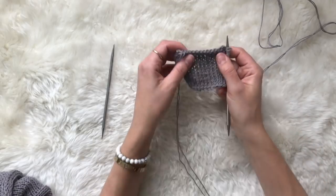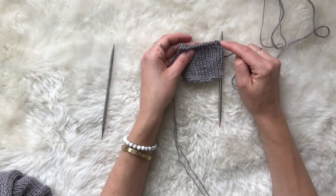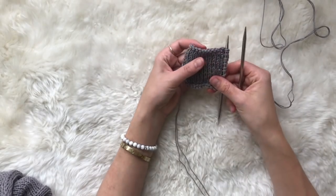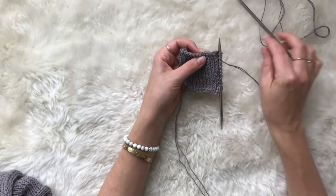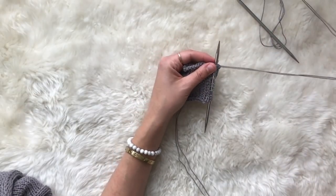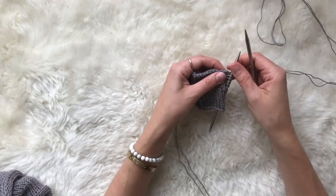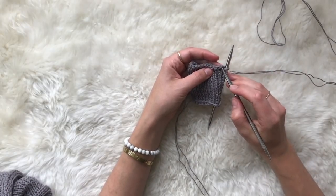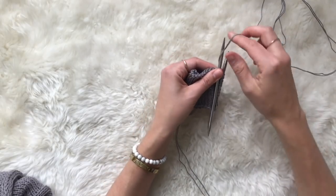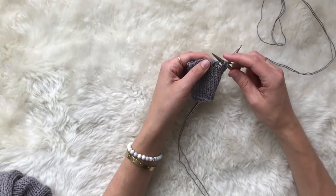Then you're going to want to pick up along the cast on edge. Because we're picking up stitches along where we already have stitches, you can just pick up one stitch per stitch of the cast on. I'm going to begin doing this on a second needle, because if I continue with this needle it's going to get really difficult to go all the way around — this is one of the many uses for double pointed needles. When you can't stretch your stitches all the way around a set of circulars, it's best to use double pointed needles. So I'll take this second needle and pick up one stitch for every stitch of this cast on — these are a little easier to see because you're just picking up into stitches.